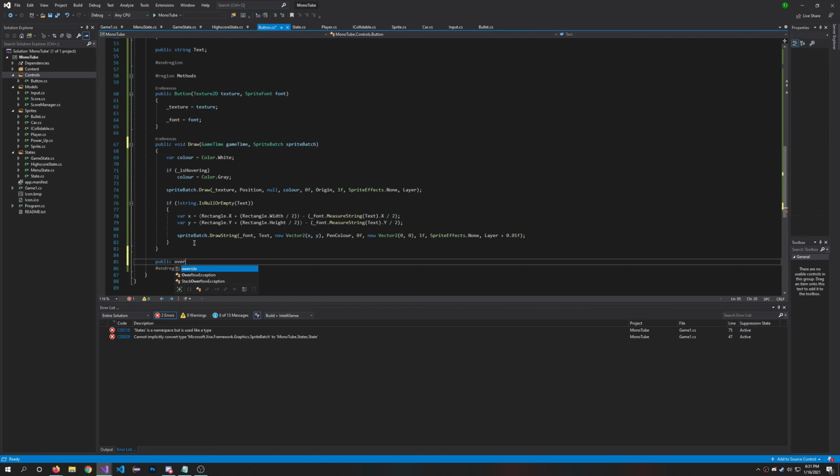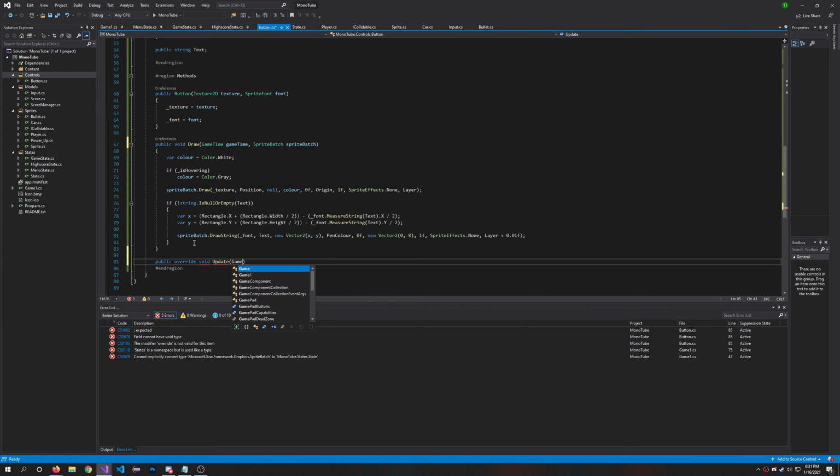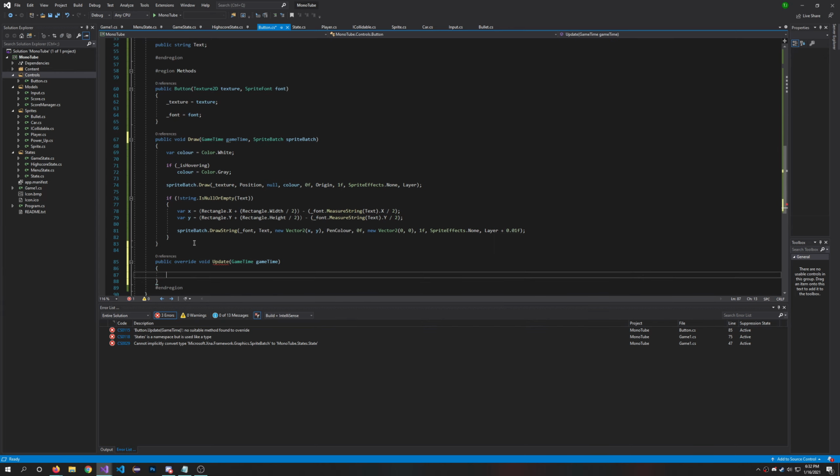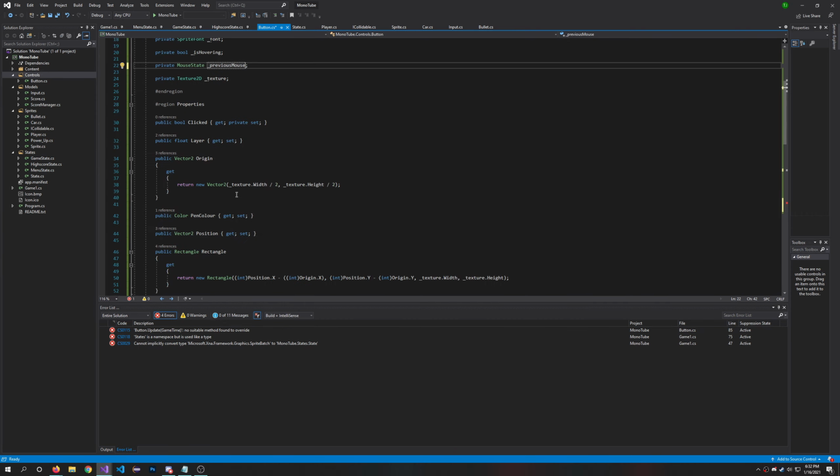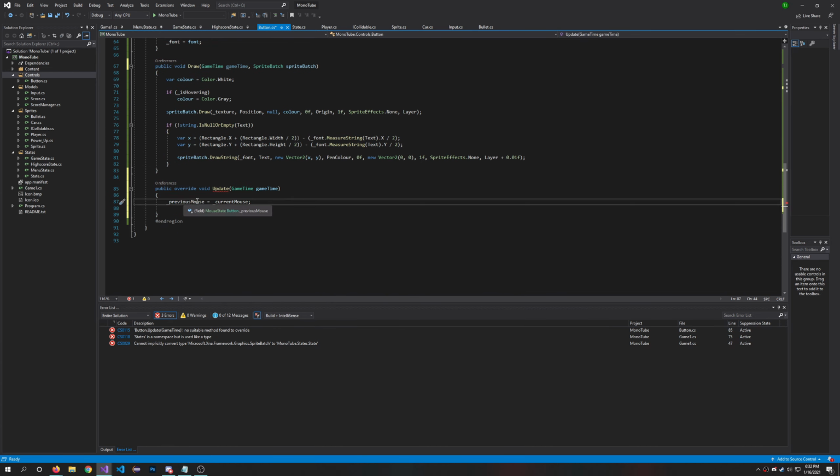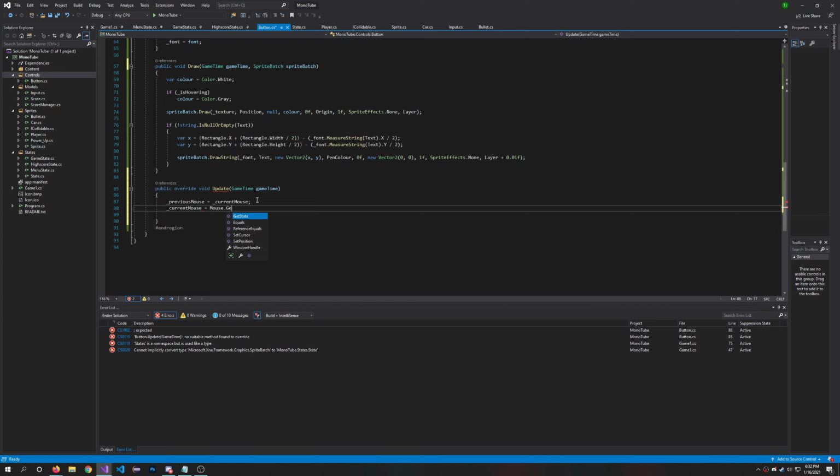So public override void Update, and we'll pass in gameTime. And here in the update method, we'll say previousMouse is equal to currentMouse. This is supposed to be previousMouse, my bad. So previousMouse is equal to currentMouse, and currentMouse equal to Mouse.GetState.